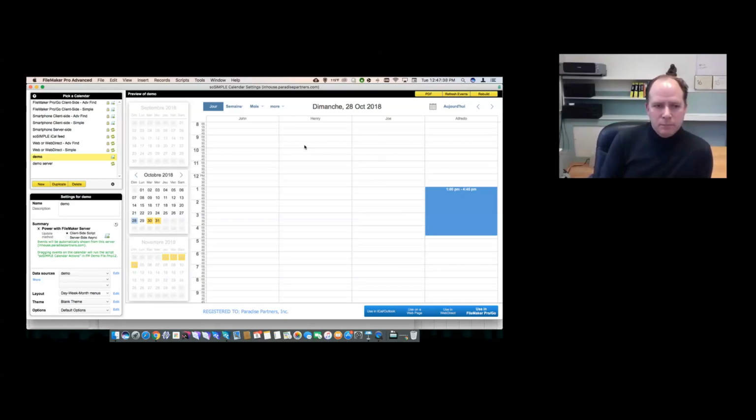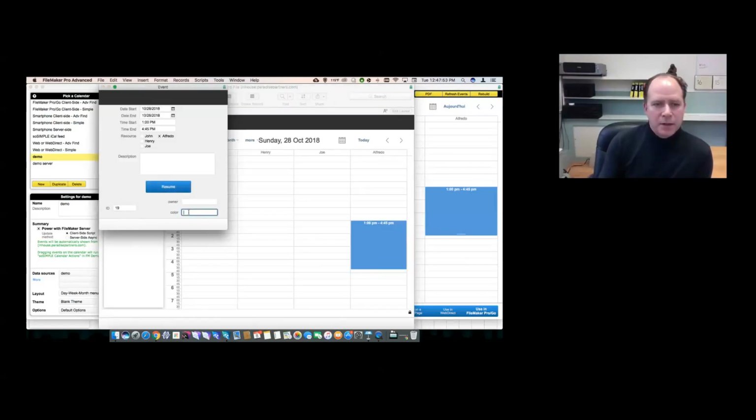Can you customize the colors? Yes, you can customize the colors. I'm not sure whether you're speaking of the events, because the events themselves are colored based on a field in your database. So you can choose to have a field in your database that automatically colors your events, and that can be done in either any web recognized color name like red, green, blue, purple, cyan, or it can be done using hex. And I think the important thing is that the example given was I have all these different categories and want them to be different colors. That color field can be a calculation, so you can calculate the color. That's right.